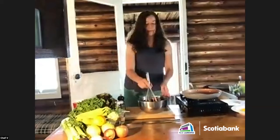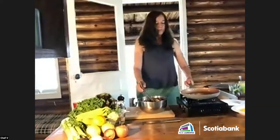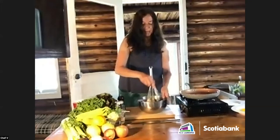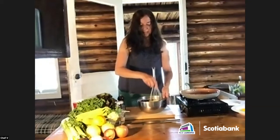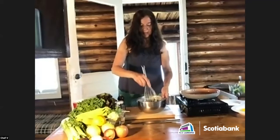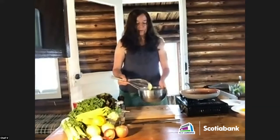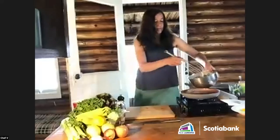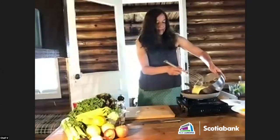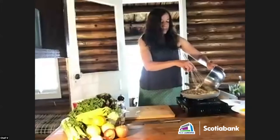So you can see that my butter is just starting to foam. I'm just going to go ahead and mix it all together. So everything's evenly mixed. I could have put the eggs in first, but I think mixing it all together is a good idea. So I'm going to pour everything right into my pan. It's going to come close to the top here. There we go.